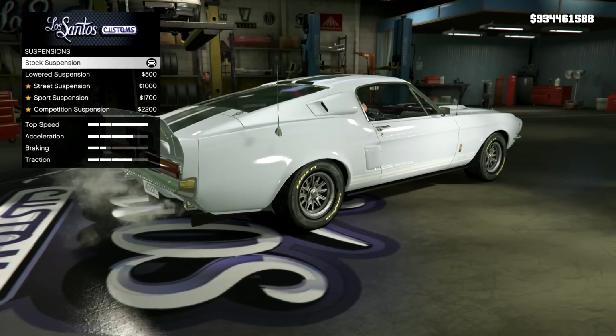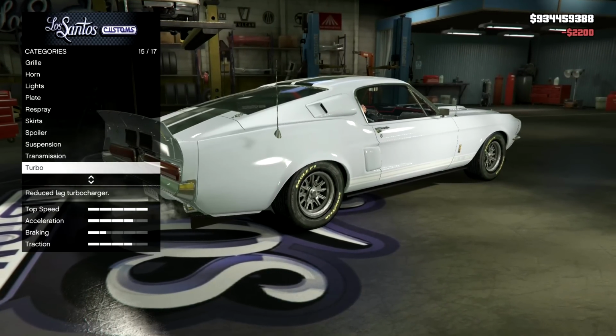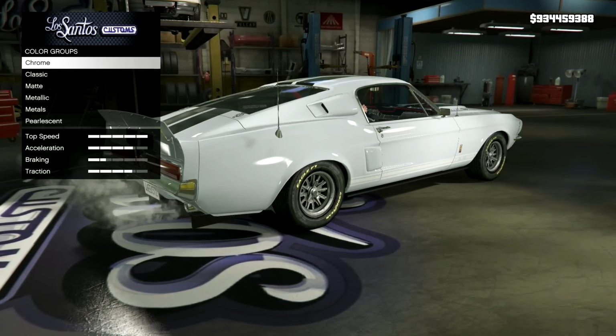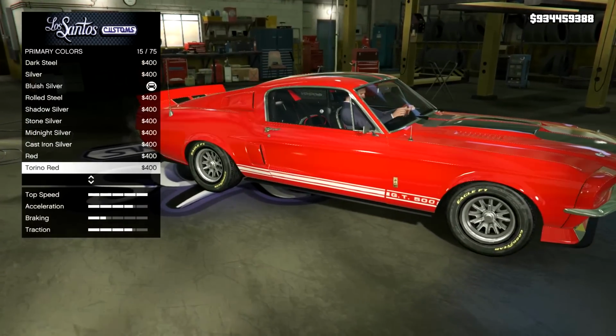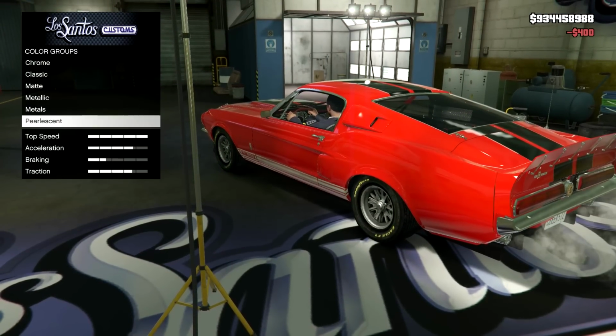Suspension, let's just knock that down. Did I actually see... oh, I did see a difference. Transmission, turbo, wheels, windows. Okay, let's just see what resprays we can do. Primary colors only. Chrome if we wanted. Always has the stripes though. You cannot get rid of the stripes and you cannot change the colors. So let's just go for a red.